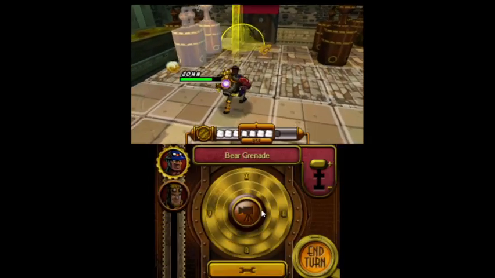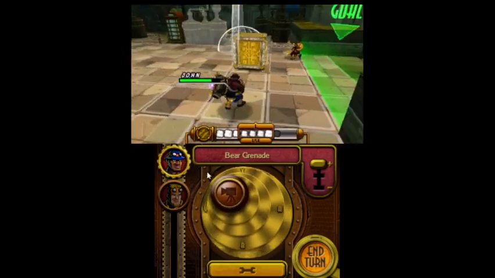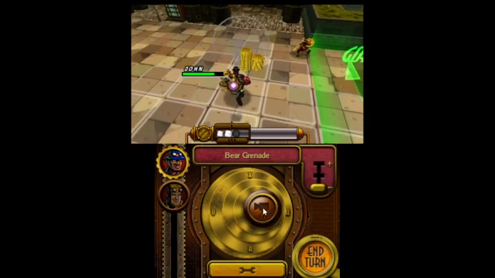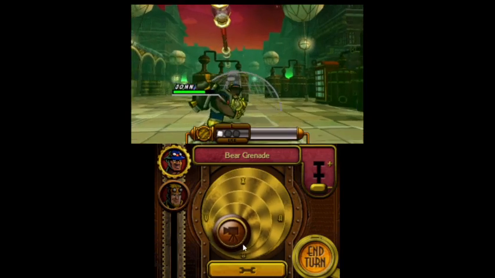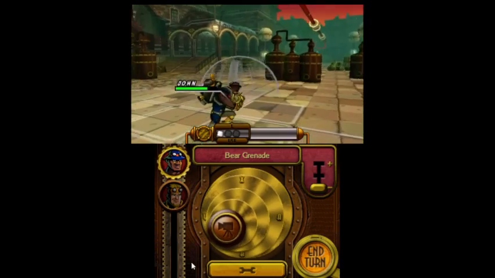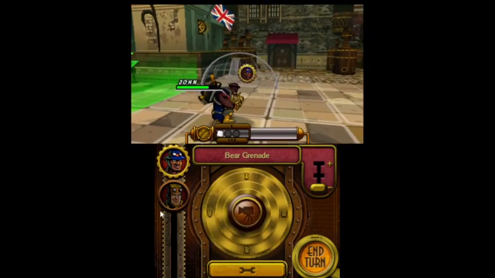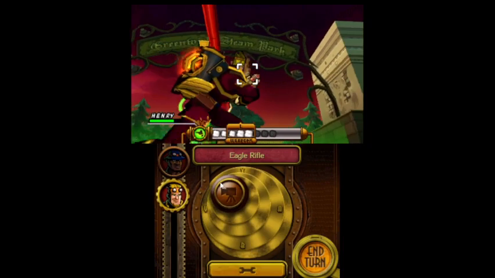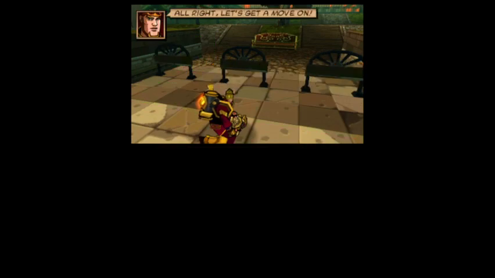Player's turn. Alright. Blow this up. Get a bit of money, and let's... What is this place, anyway? It's... Looks kind of like a train depot? Maybe? I don't know, but we are going to Greenwich Steam Park. All right, let's get a move on. Go into the park.